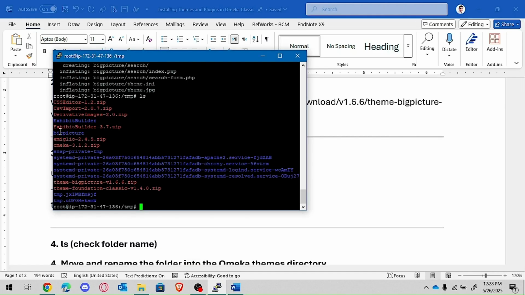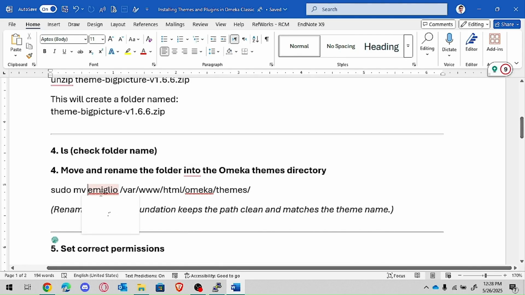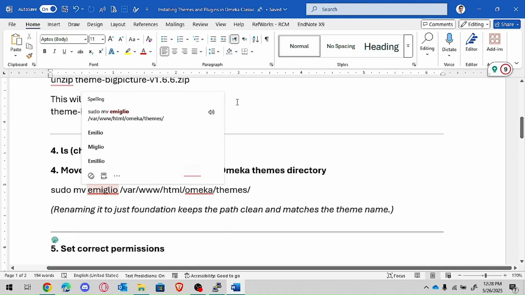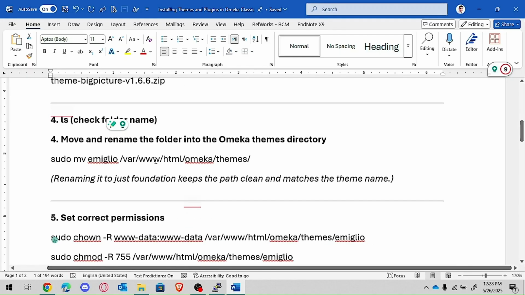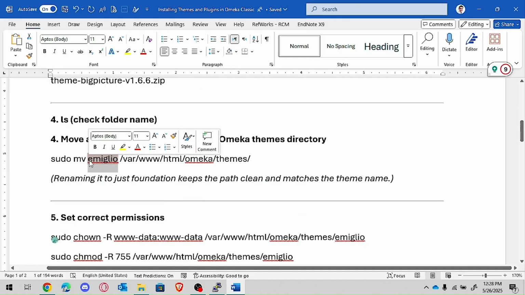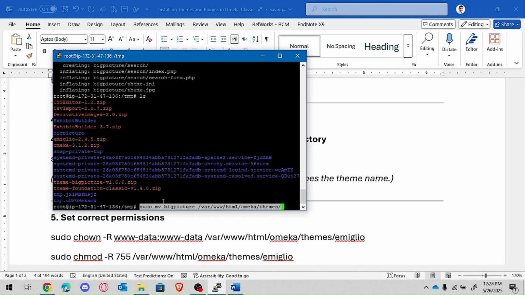I mean the name of the folder that we have to move. The Big Picture will move to the themes directory.